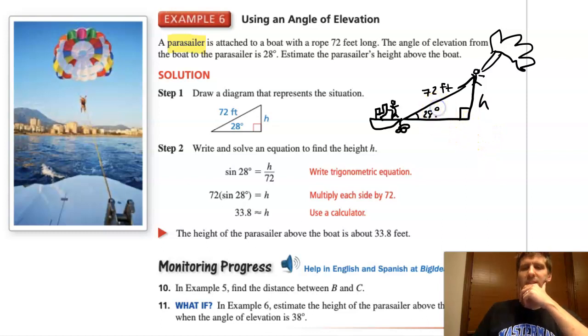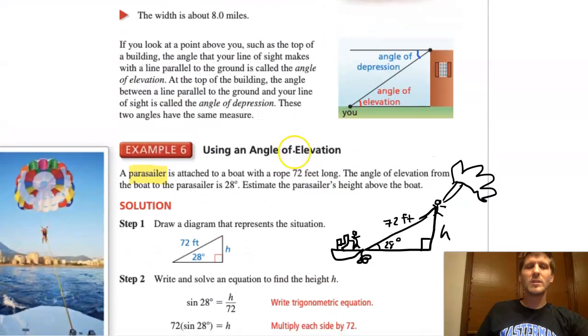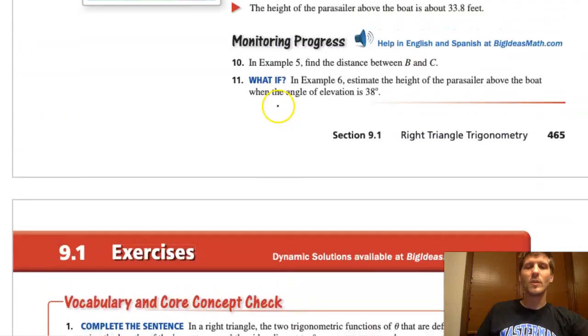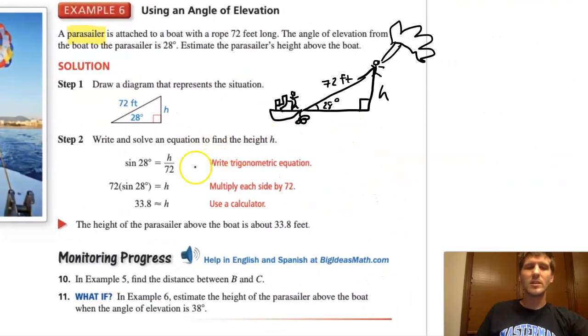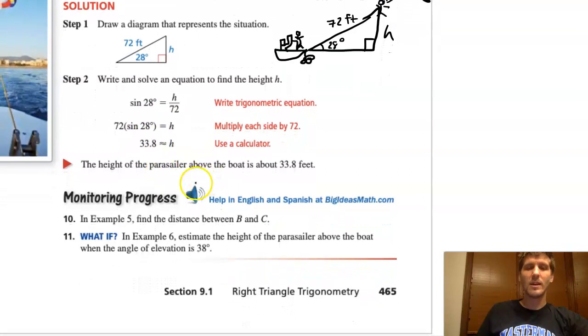Okay, well, I have this angle, so let's think what these sides are with regard to that. Well, that's the opposite, right? It's the one that is not the leg making up the angle nor the hypotenuse. So we have the opposite. We're trying to find H, and we know the hypotenuse. So which of our trigonometric ratios uses the opposite and the hypotenuse? Sine. So, SOH, the opposite over the hypotenuse. So if I go back here, what I could do is set this up as so, well, the sine of the angle has to be the opposite over the hypotenuse. Multiply both sides by 72 and we can find the height.